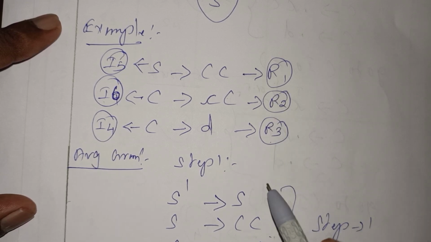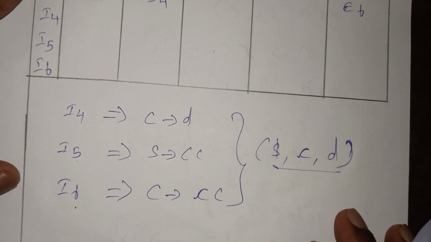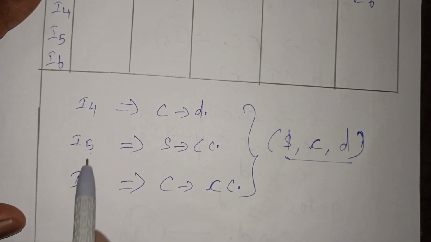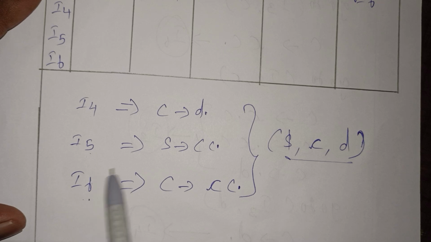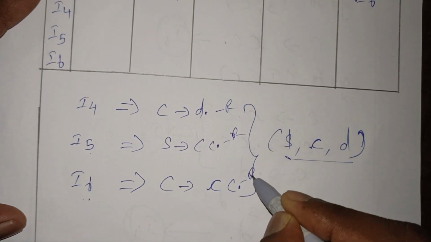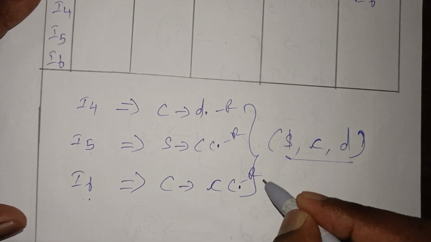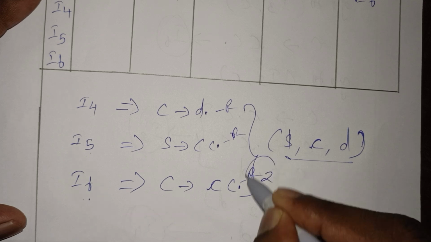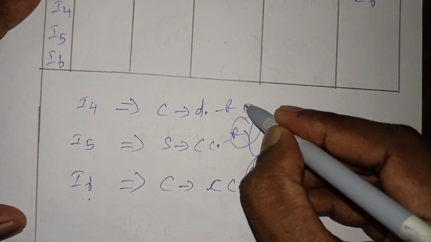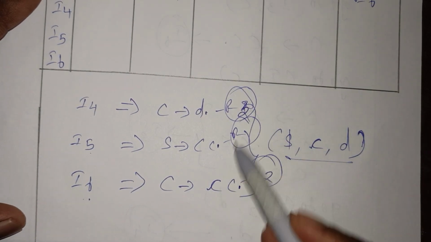R represents reduction. That means you can see there is nothing moved over here. This is the finished state, right? I4, I5 and I6, this is a finished state. Nothing can be moved, so we call it reduction. We know what all of this is, right? This is iteration number 6, we got this as R2, and iteration number 5 as R1 and iteration number 4 as R3. So these are all the things we need to apply over here.